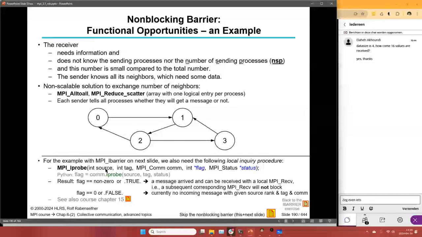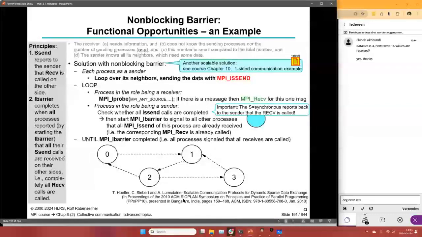And notice that we can check on the source and we can check on the tag. It's going to be false otherwise. That only means that currently there's no such message coming from source with the given tag on the given communicator.